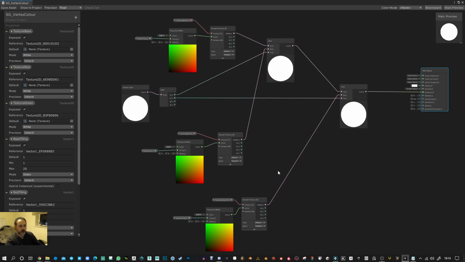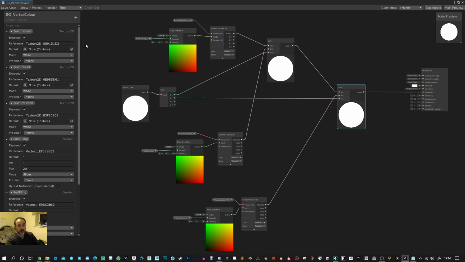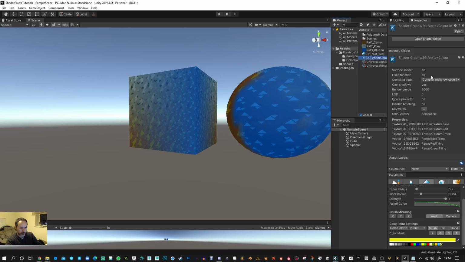You could copy this and not understand it if you want, but it'd be a good idea to get used to what it's doing. Lerp functions are really handy, and yeah, shader graph is nearly as good as Amplify shader, which I've used a lot, which is basically modelled off Unreal Engine's material shader, which is all node based. You don't have to program anything, and I think you could possibly generate code from this. Yeah, compile and show code, and that would create a code version of it, and you could see how it's programmed.